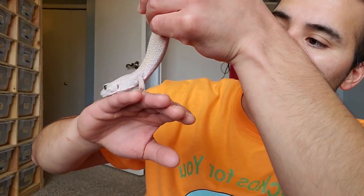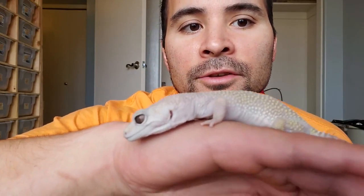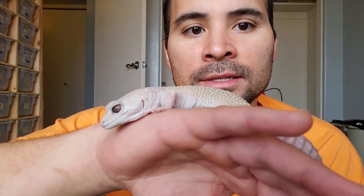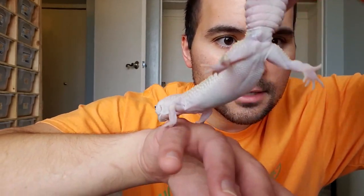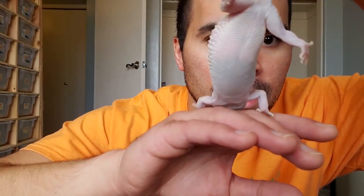When you let it do a handstand, you can clearly see the underneath of the belly and see if that gecko is ovulating. Here's the other method with the tail. No pink dots on this one — this is a gecko that's been a little tricky for me this year.